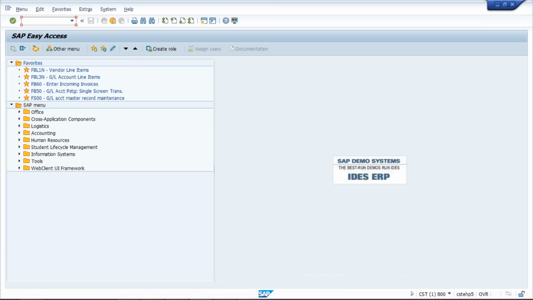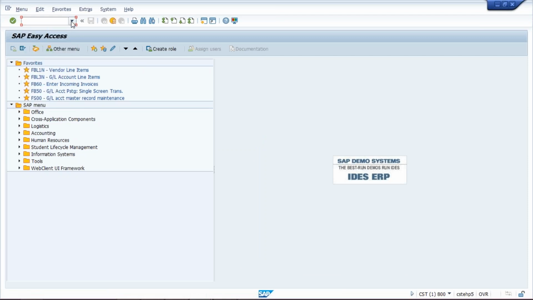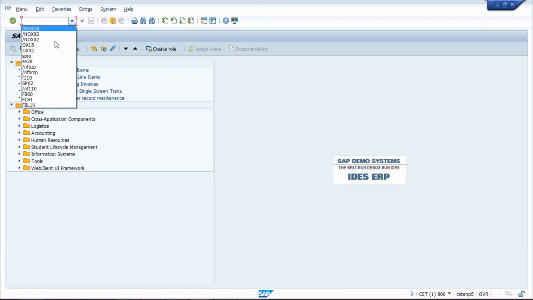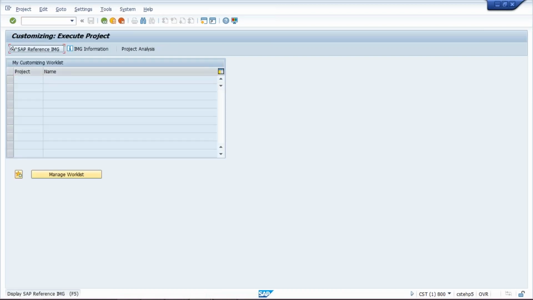Okay, now once again SPRO. If you click on this drop down, this is called drop down, it is going to record your last 15 transactions. So give your SPRO, press enter.